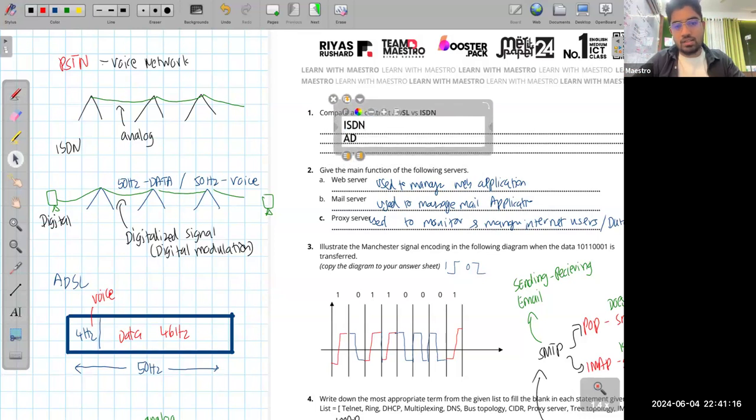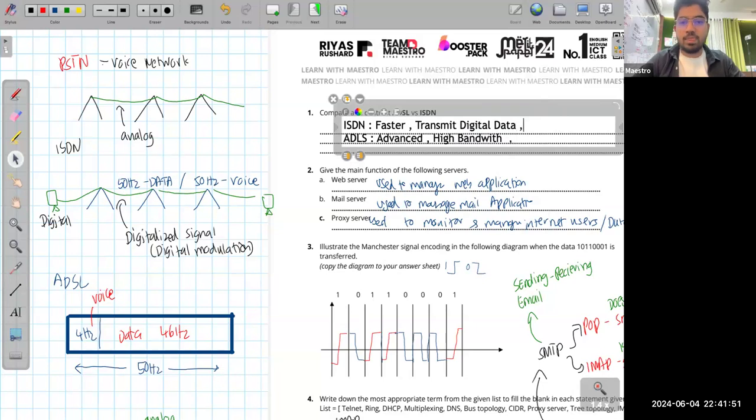ISDN and ADSL are both faster comparatively. This is advanced. They transmit digital data with high bandwidth. Since both voice and data are sent in a single channel, ADSL is faster, transmits digital data, is advanced, has high bandwidth, and sends both voice and data in a single channel.